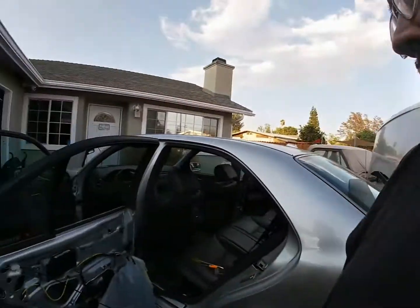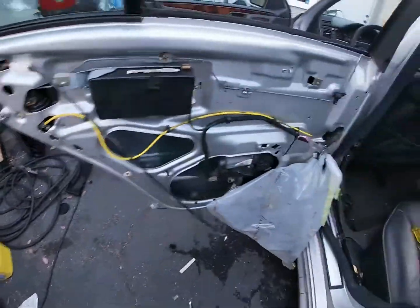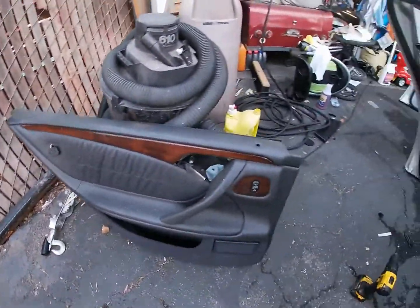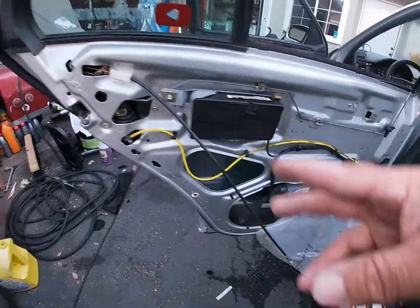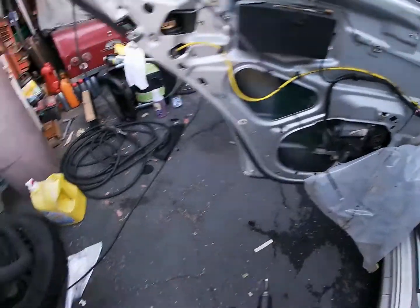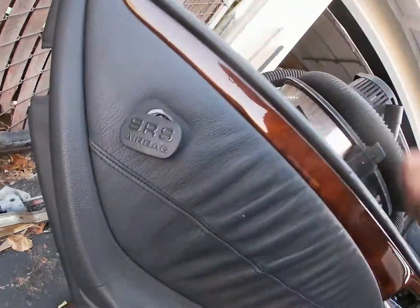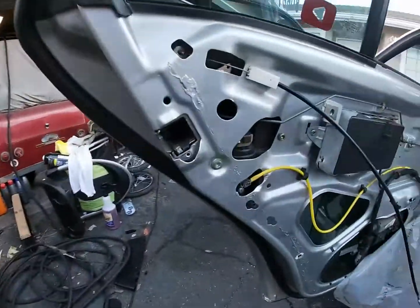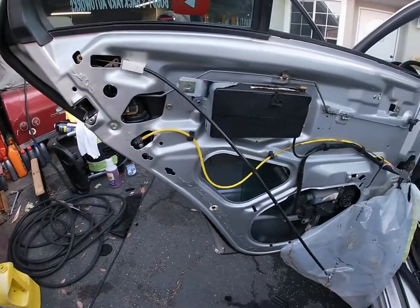What's up? It's another day here working on the E430 W210. The rear locks were not working, so I already took it all apart. There's the door panel. It's pretty easy, self-explanatory. There's only 3 screws that hold it in. The rest are clips, and those are located one right here, one under here, and one under the SRS, and then the one that's on the latch, and it comes right out.